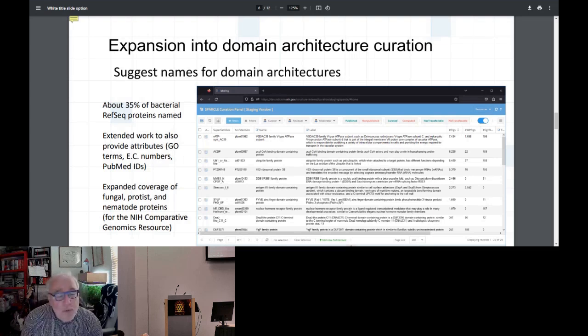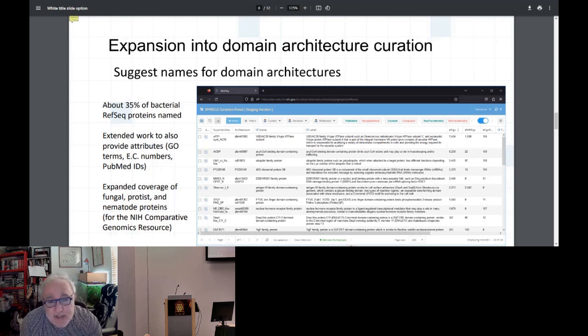The majority of the proteins are named by things other than domain architecture. So there is high similarity to UniProt sequences, for example, or HMMs from Pfam and other sources that are used in the process. But at the lower level, we say, well, a more generic name is better than nothing, and just saying, well, this is a hypothetical protein, we don't know what it is. If we can say, well, it's a ubiquitin family protein, for example, that's some information, right? That's better than having nothing.